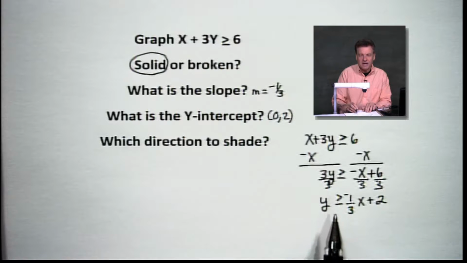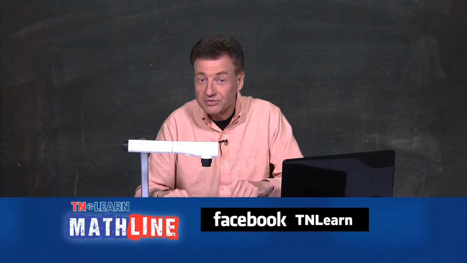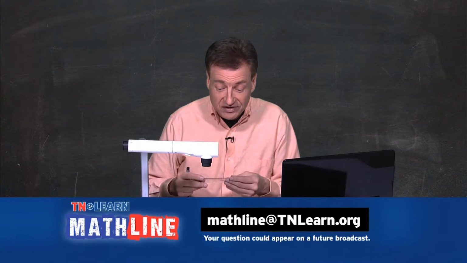And which direction are we going to shade? I've been telling you pretty much if it's greater than, it's going to be above the line. We're going to see if that holds true again, all right? So we'll get ready to graph it here. Let's see what happens. We've got some good stuff going there. I hope you're getting the idea here, all right? The questions I'm asking you are what you have to ask each time. And once you answer those, it's easy to graph them.